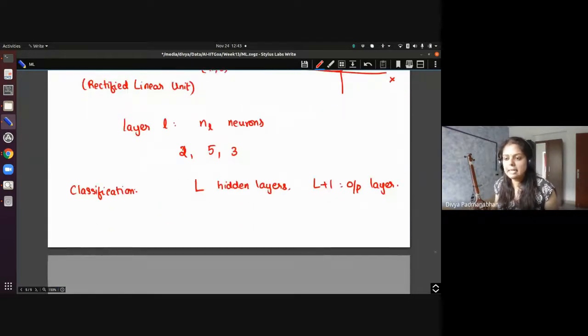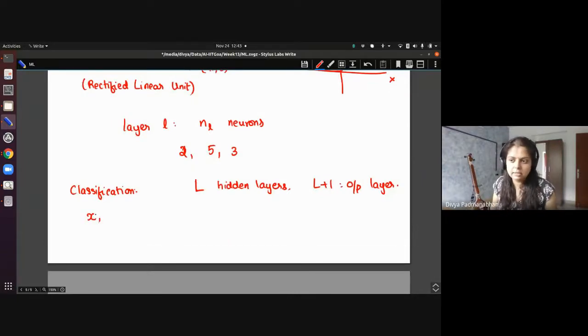In your training instance, you will have a vector x, which is d-dimensional, and you will have one class, something like whether it belongs to class 1, maybe class i. This is the kind of data you will get. For our purposes, we will write this as another vector, y1 to y10, if there are 10 classes.